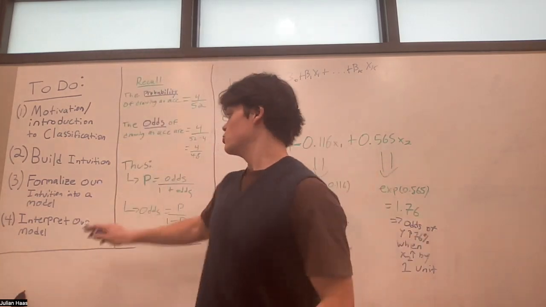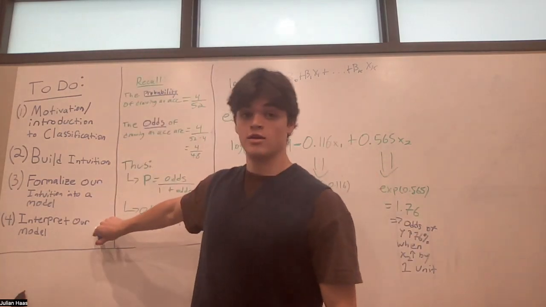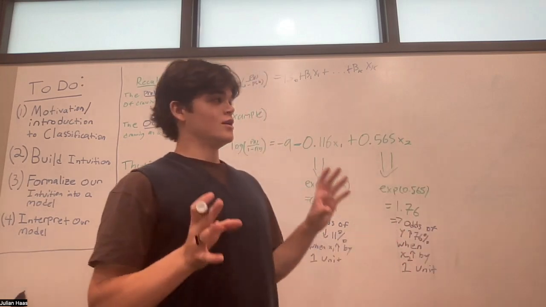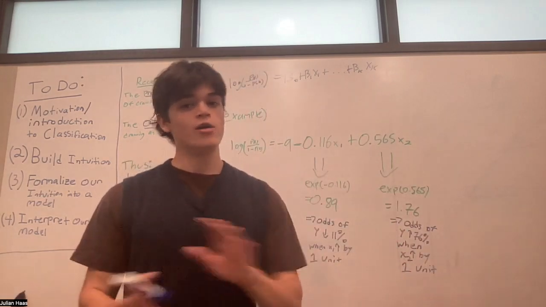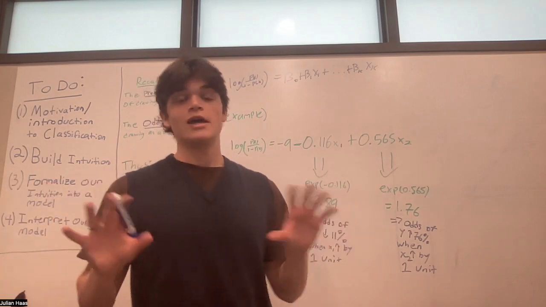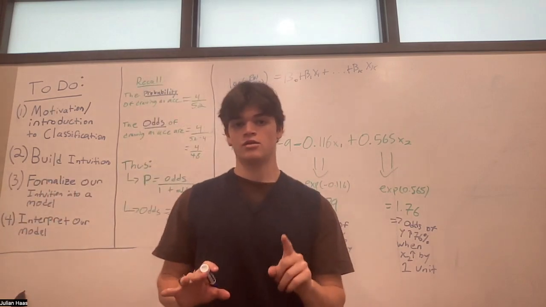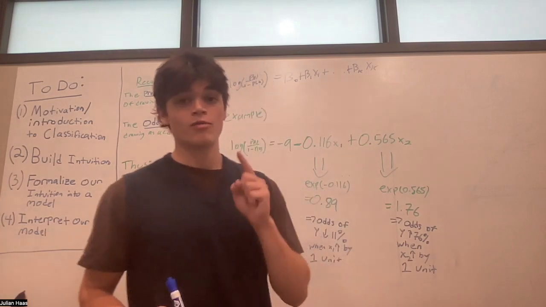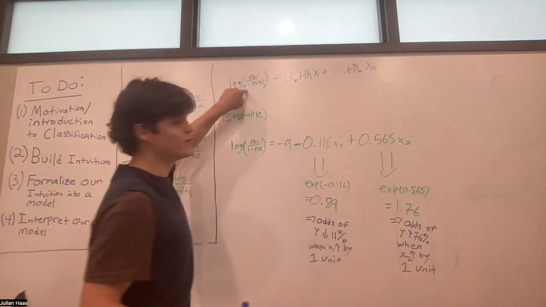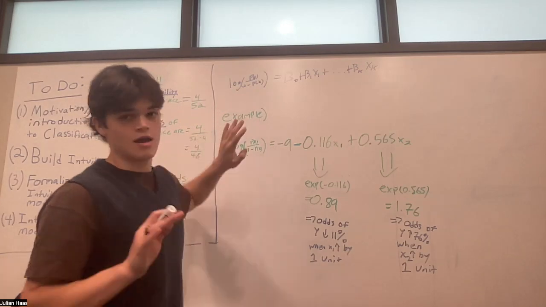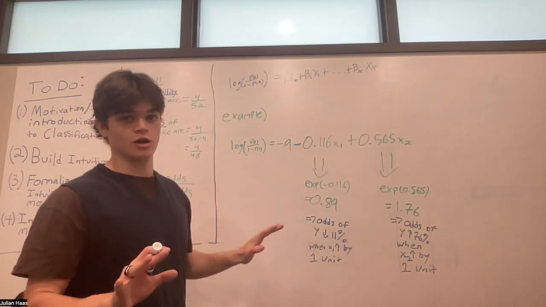Which takes us to our last goal for today, and that's we want to interpret the model. This is always very, very important, right? Because if you can't interpret your model, what's the point? But it's especially tricky with logistic regression because I want to remind you that everything is in terms of log odds. All our coefficients are in log odds.